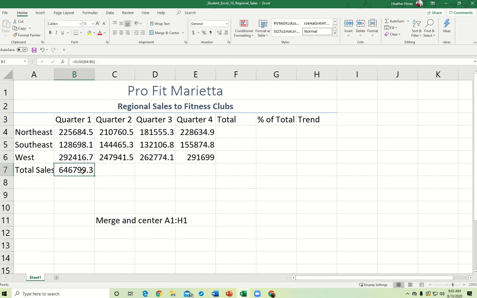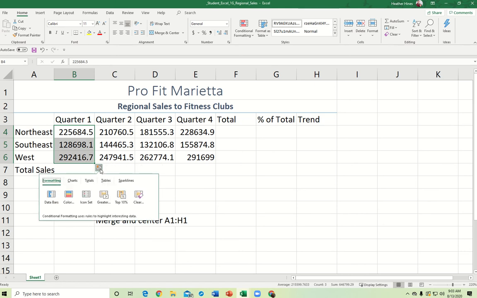All right, and so what that's doing is that's referencing these three. The other way to do this, and this is kind of a newer Excel feature, is to use the quick analysis, which is what I believe they want you to use for the grader. Let's talk about that real quick.